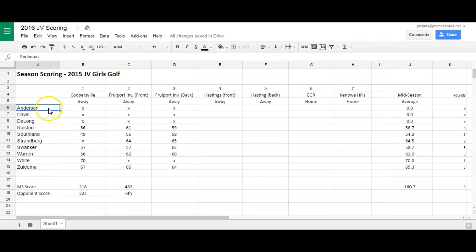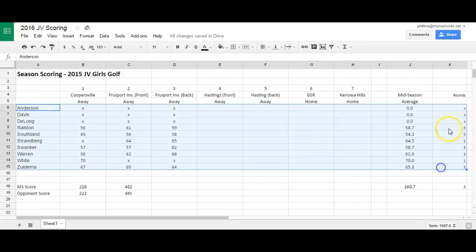So what I do want to move is the player, their entire row, all the way through the number of rounds that they have. And I want that information to be sorted. I want to make sure that I include this so that that moves with the player. So I'm going to sort that selection area there, and I actually want to sort it by column J.